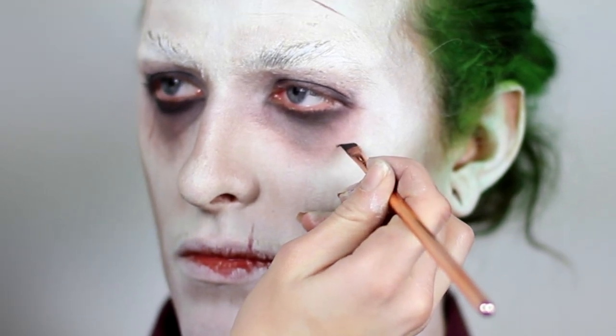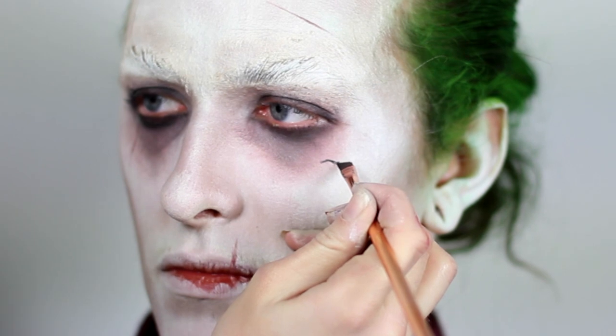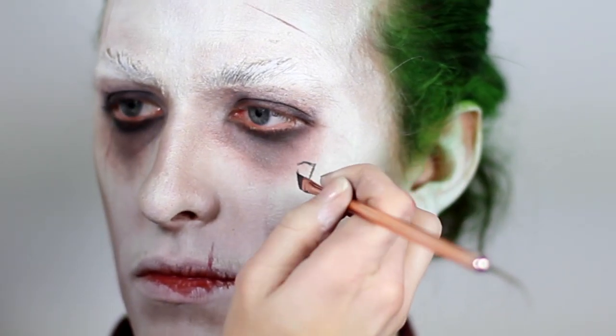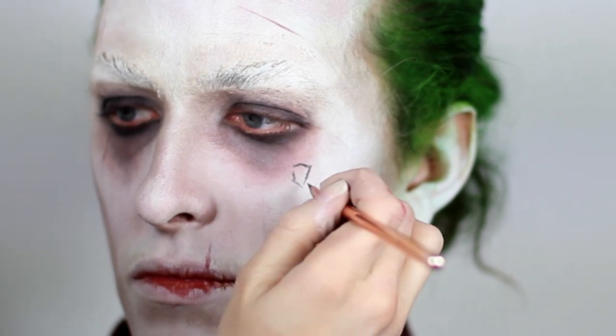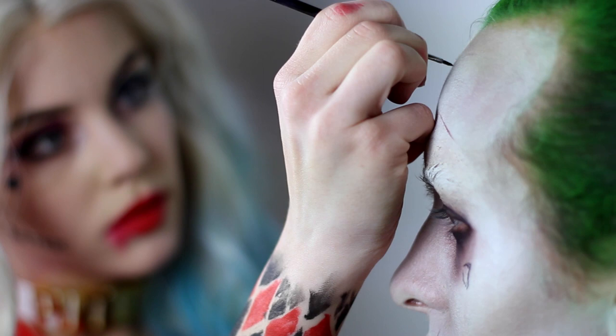Then I'm painting his face tattoos. I don't know how many tattoos the Joker has, but I'm doing the letter J that he's got on his left cheek, and I'm also doing the damaged tattoo on his forehead. And I'm sorry that I didn't get a good shot while painting this.